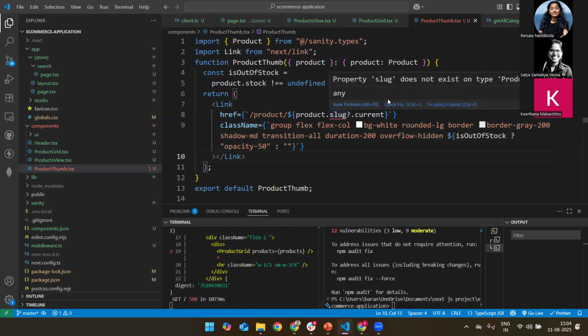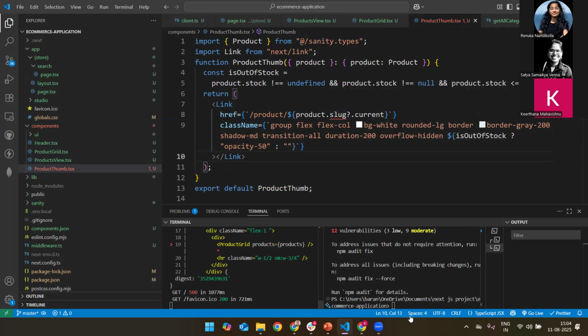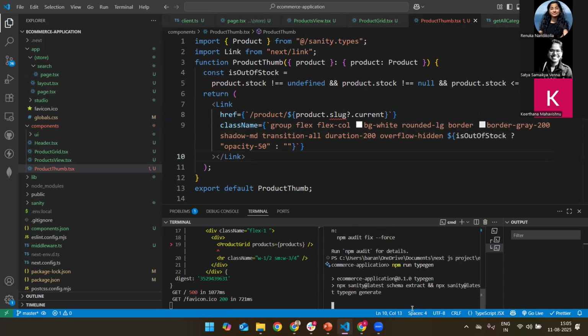Once we fix this slug part, let me run npm run typegen again, because it says it doesn't have any.